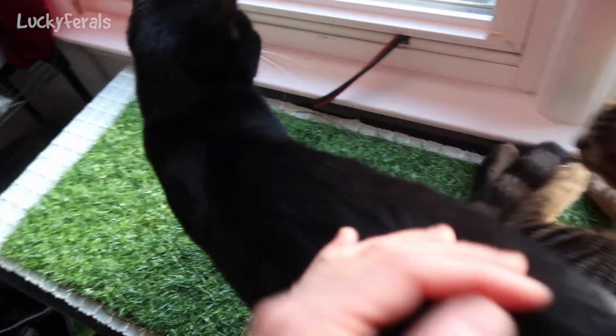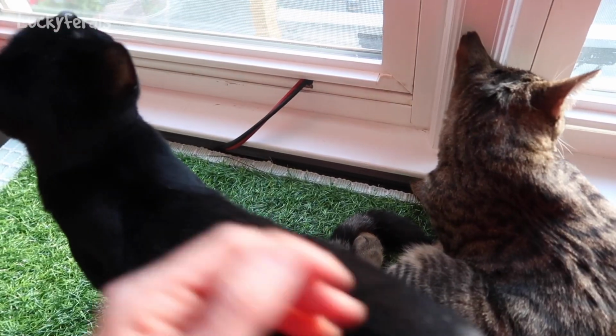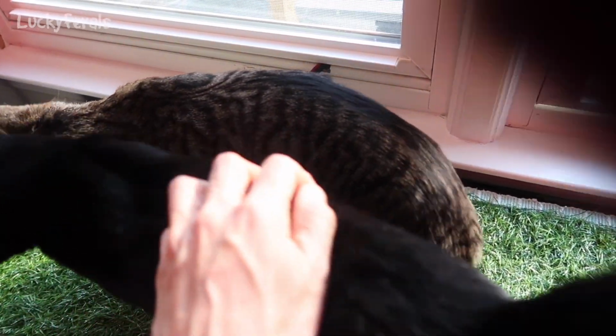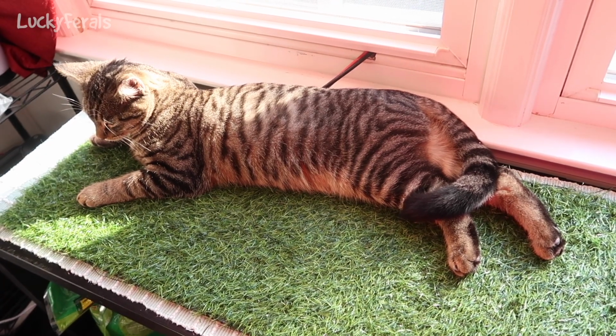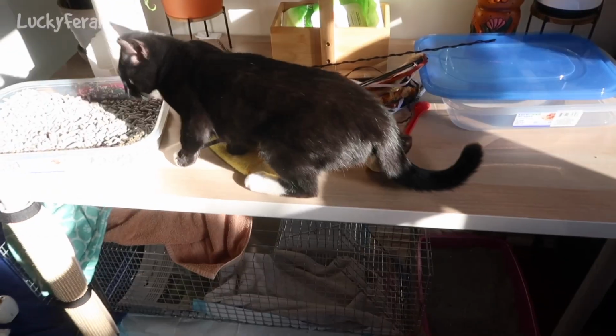I'm going to put food out, okay? I'm going to put food out for Ziggy and Eva, okay? Your two sisters. I'm going to put food out for your sisters. Okay, good? Look at Richard. He says, I'm going to lay here in the sun and make myself comfortable. Listen, stay out of that.